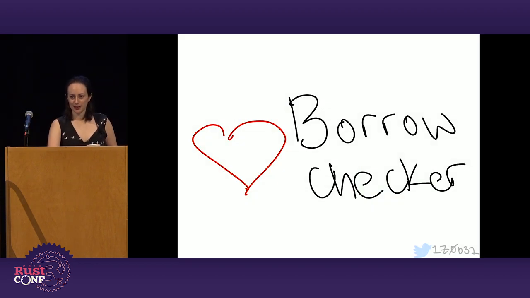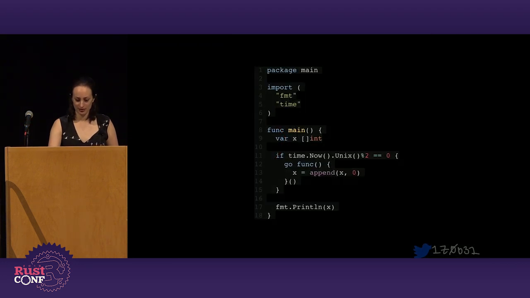Then the borrow checker. So I know that there's a heart here, and we all have probably struggled with the borrow checker at some point. But you know, it's kind of our frenemy. It's there to help us at the end of the day. And even if it means that sometimes writing the code is trickier, it means that running it is a lot easier. So here, again, I don't mean to be picking on Go, it just was convenient since it's a language I personally write a fair amount and it also is typed.